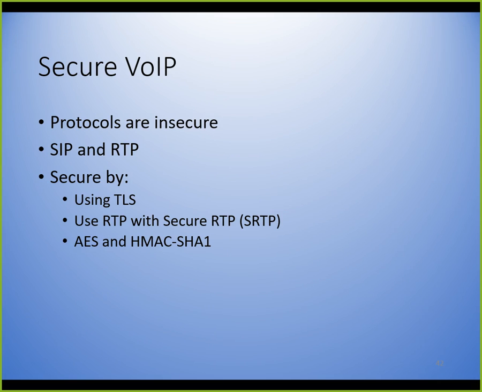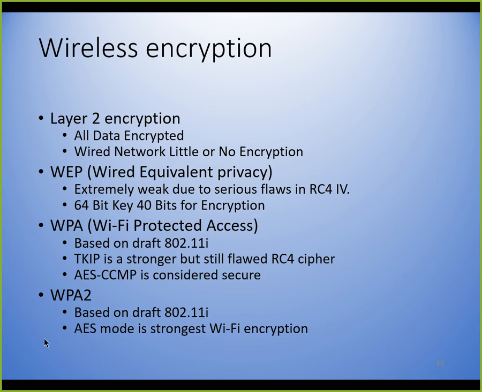Secure Voice over IP, VoIP, involves some other packets that are not secure by default. SIP, the Session Initiation Protocol, and RTP, the Real-time Transport Protocol, are not secure. We secure them again with TLS, Transport Layer Security, Secure RTP, AES, and SHA-1. So the things that we've been talking about are what we're going to use in order to secure those resources.